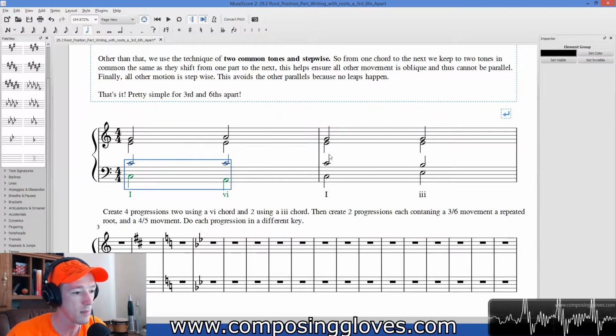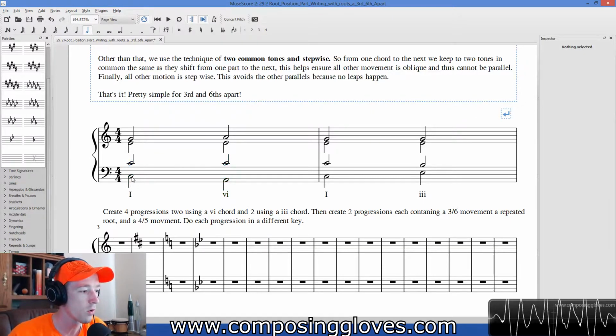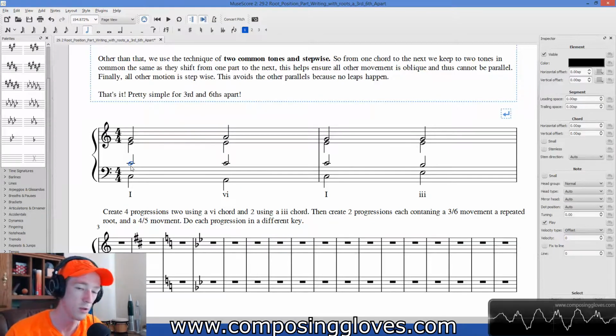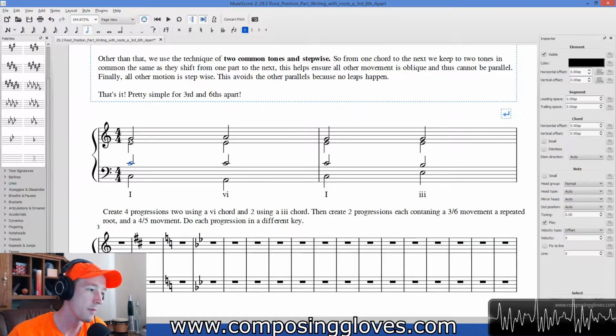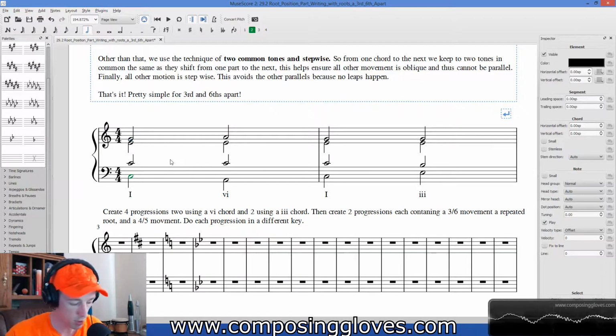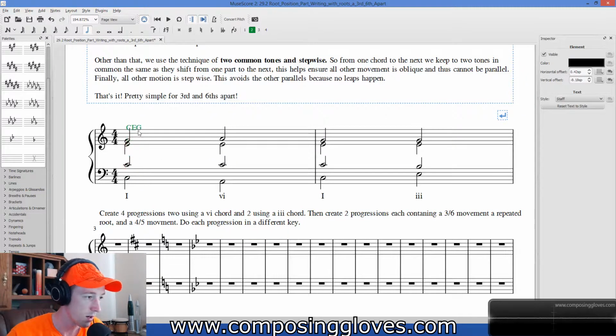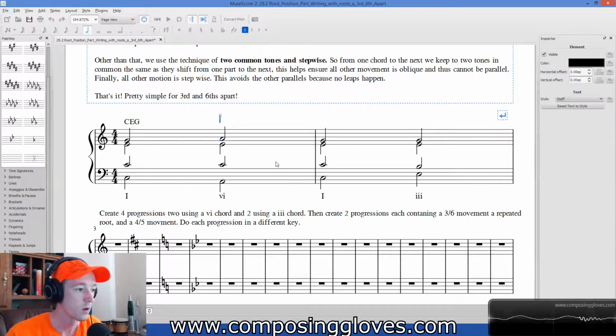Here we're in C major. If I don't notate anything, it's pretty much in C major. So here's C major, we've got our I chord. I've doubled my root, which is just good practice; you generally want to do that. Then I have my third and my fifth up here. We're going from C major, so let's type that out: C, E, G. And over here, we're going to F, A, C. Oh, no, we're going minor: A, C, E.